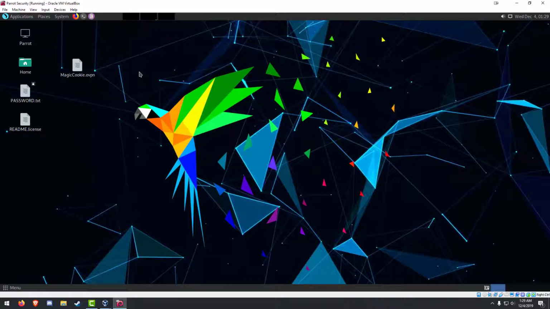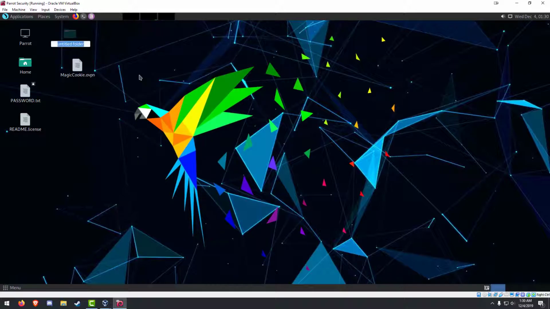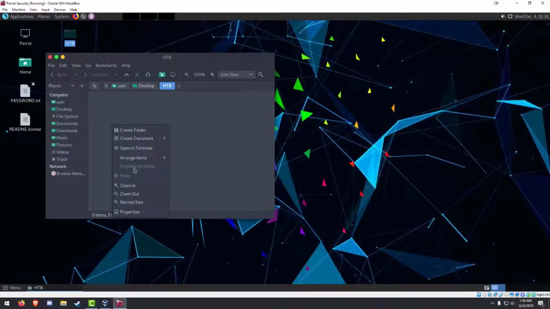For now, going forward, we're going to make this organized. So we're going to go ahead and create a folder. We're going to name this HTB for HackTheBox. We're going to go inside of it, and we're going to create a few more folders. So first is active. This is going to be the folder for your active machines, the ones that are new and will gain you reputation, the more difficult ones. We're going to create a retired folder. These are for retired machines.